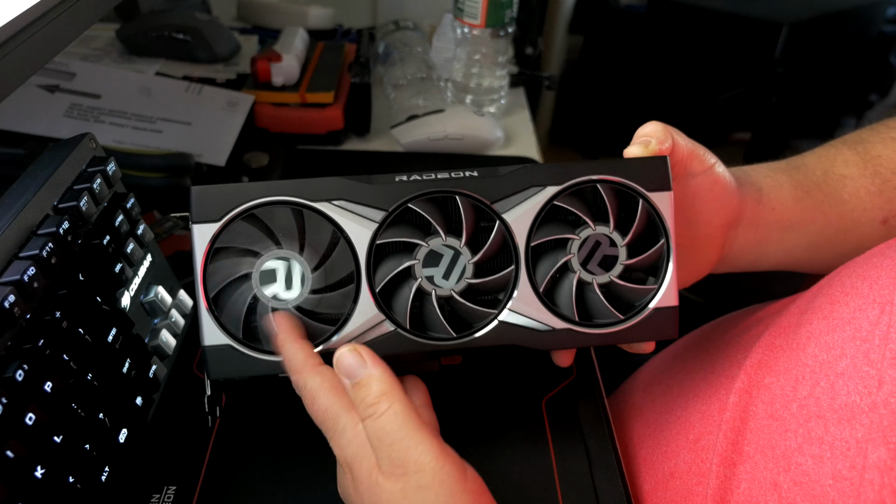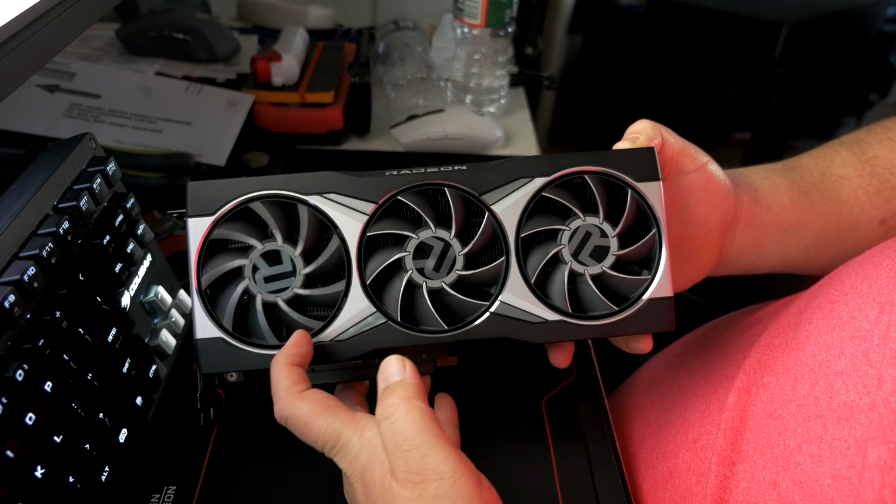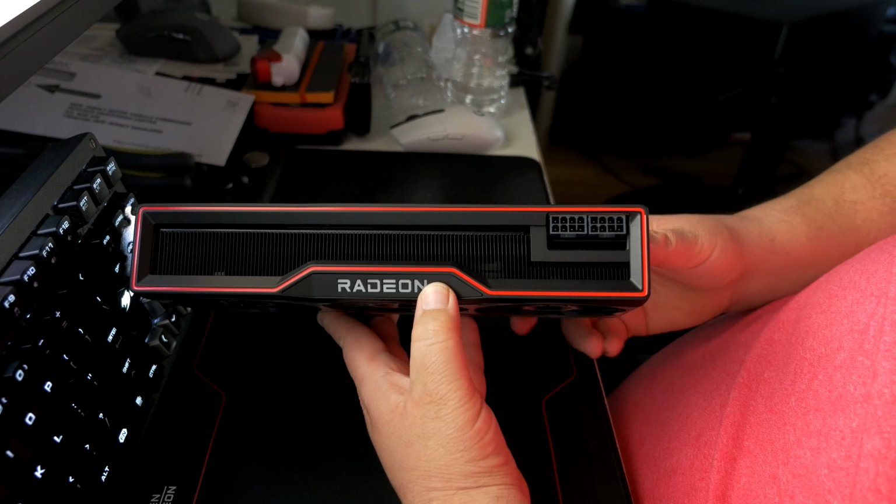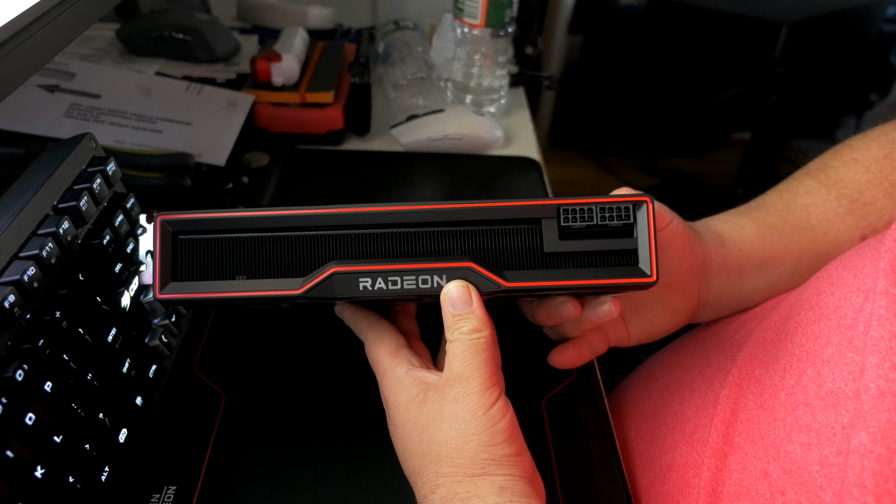which we're going to be testing here in this video today in a way that you probably won't see any other reviewer test this particular graphics card on launch day, in two different ways, only one of those things actually being a good thing. One of them is that we are going to be focusing a lot on ultra-wide performance for 3440 by 1440 on a launch day review. I guarantee you, you will not see another large tech channel testing this card today on ultra-wide resolution. So that's a plus if you're into ultra-wide gaming.